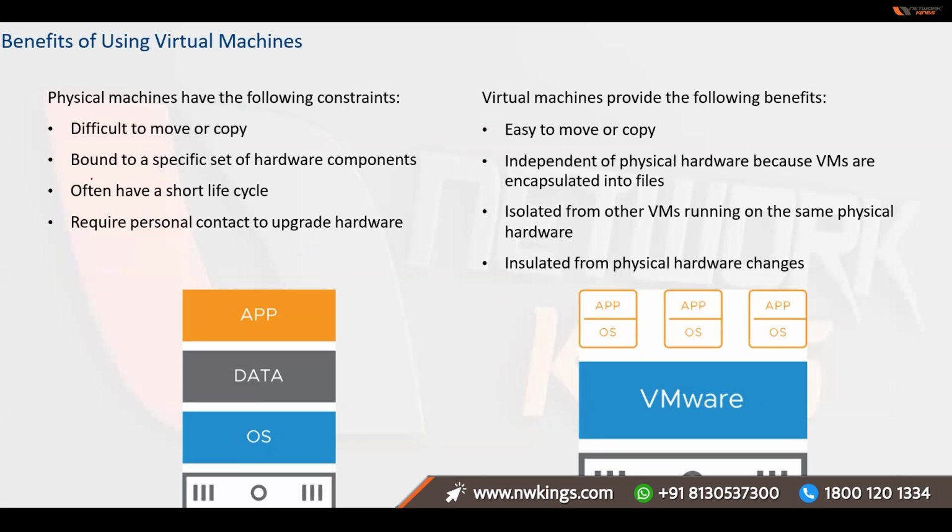Now, what are the benefits of using a virtual machine? If someone came to you and said, hey, I have a physical server and I have a virtual machine, which should I use? In that case, the virtual machine is much more beneficial, as it is virtual and we can migrate it from here to there, worldwide, without using any transport, just sitting anywhere in the world. You just need internet access and then you can migrate it from one datastore to another datastore, or one vSphere to another vSphere.